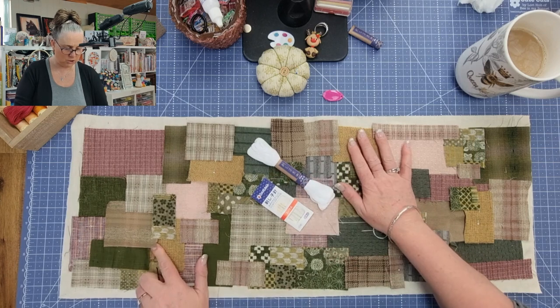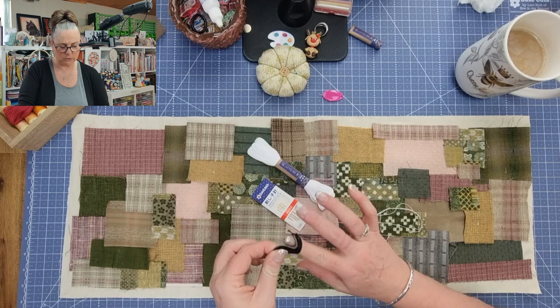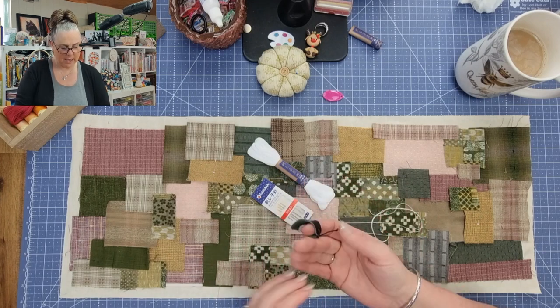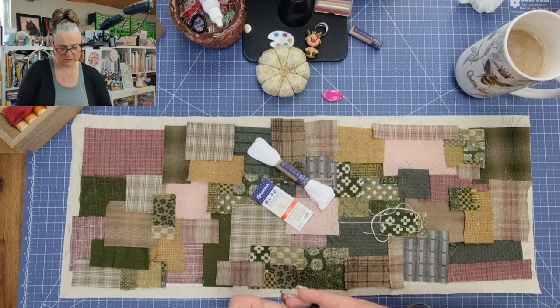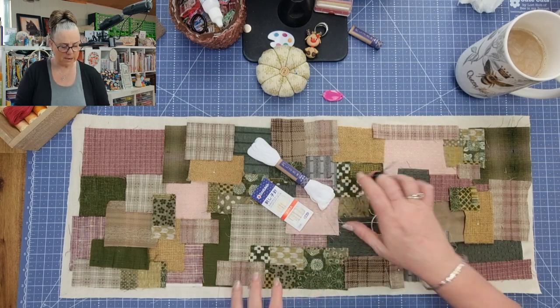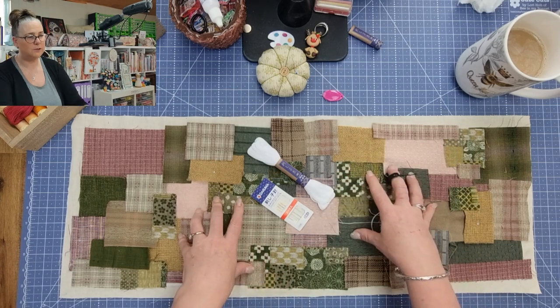The other thing that you're going to want to get is a thimble, and this is a little leather thimble, and basically it sits at the base of my finger, and it helps me push it through. Sometimes I use it, sometimes I don't. It just depends on the project that I'm using. I don't very often use it with Sashiko, but I've pulled it out today because we're going through a few layers.